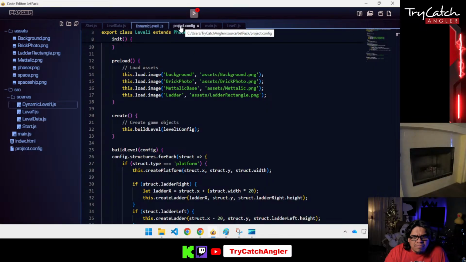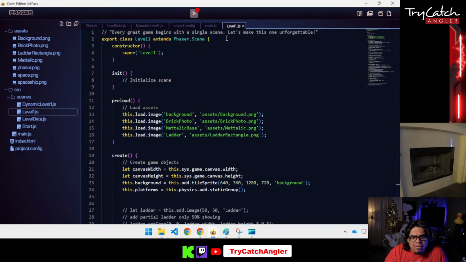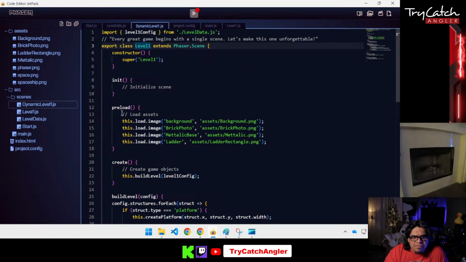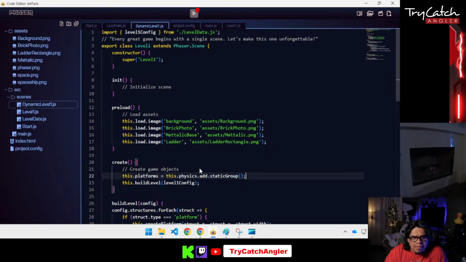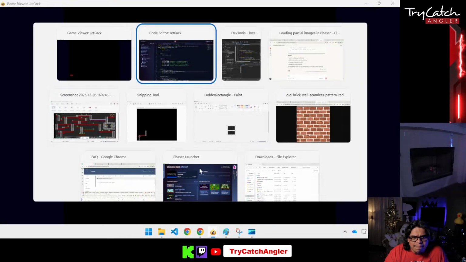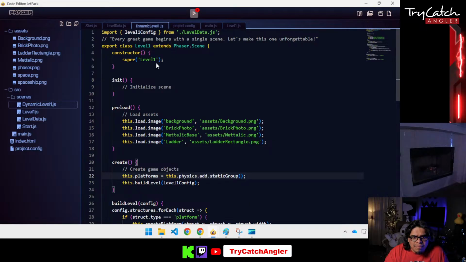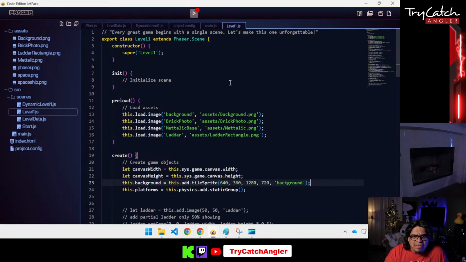And so let's go back to level 1. And we need to create the platform. This dot platforms, the create method. So this one under the create. Okay, we created something, but not at all what we wanted. Oh, the reason being is because it did create platforms, didn't create ladder.